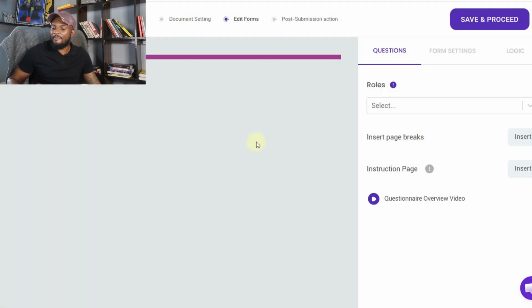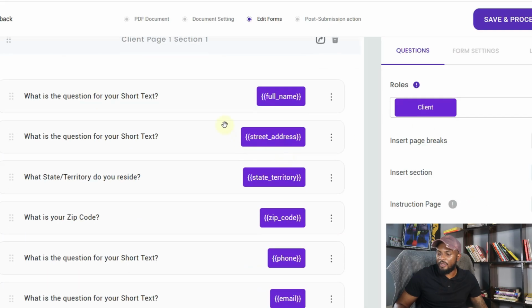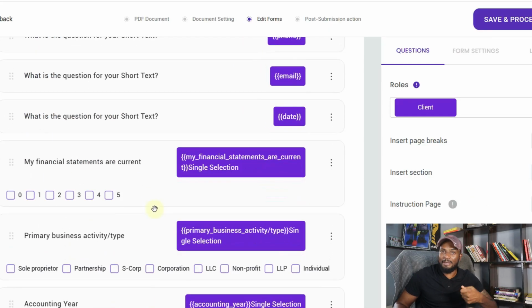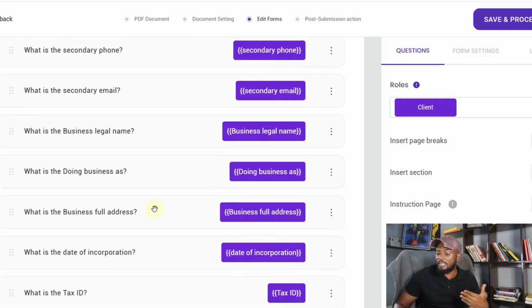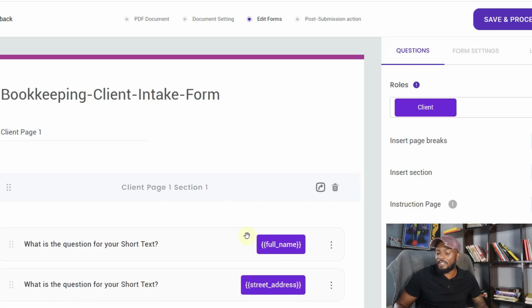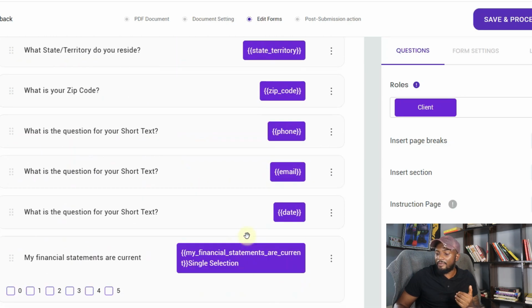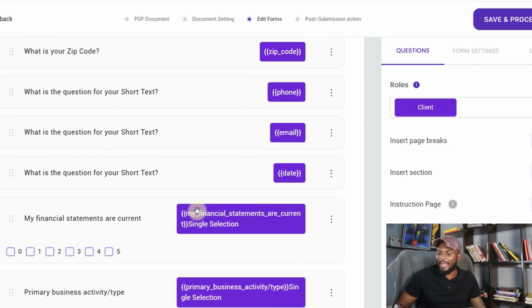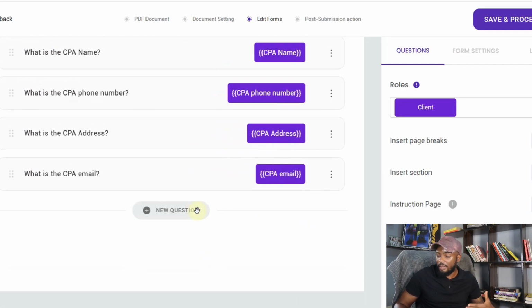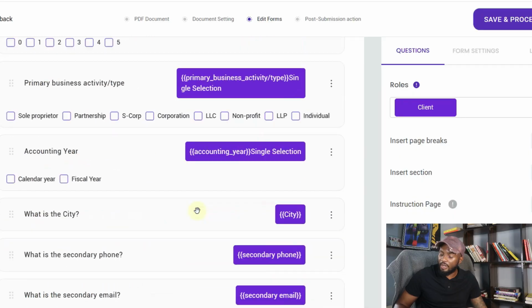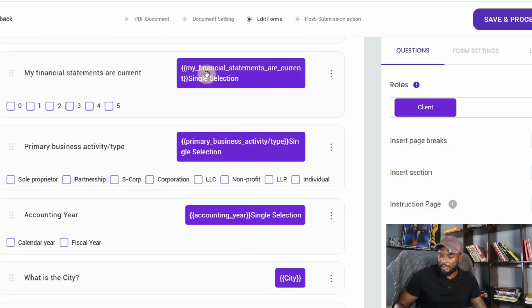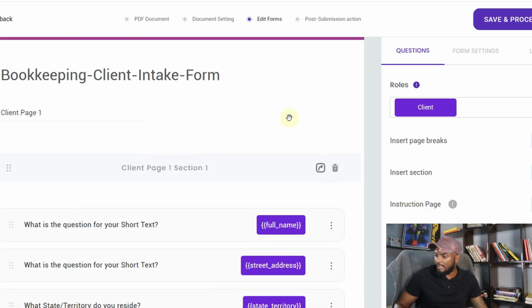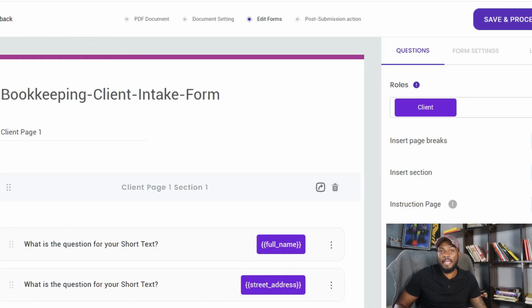And then there is a form that is automatically created. This form is what you're going to use instead of sending them a Word document to fill out. They're going to use this form instead. This form has all of your tags, all of your questions. Any repeated information, like full name, they only enter it once and it gets added throughout the document automatically. These are all of the unique fields in the document, check boxes, financial statement. Once you're done, you just click save and proceed. From there, you can publish it, set up signing, and you're good to go.